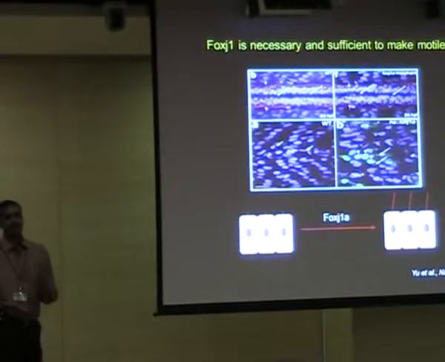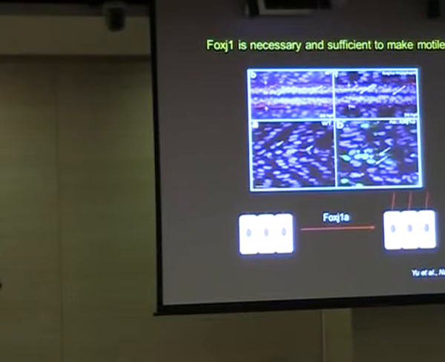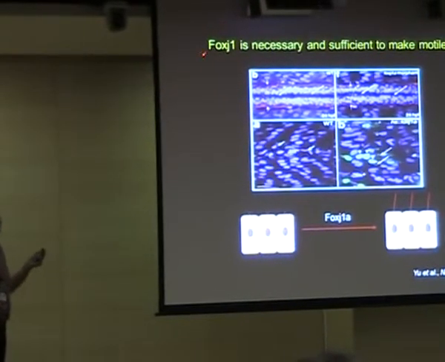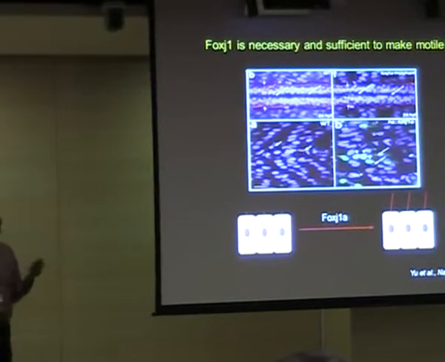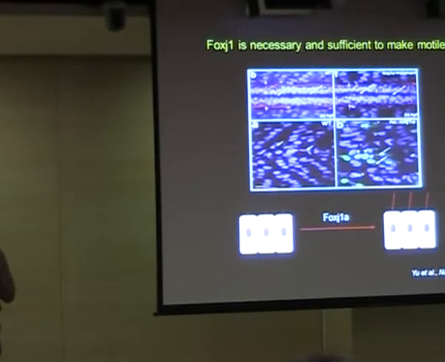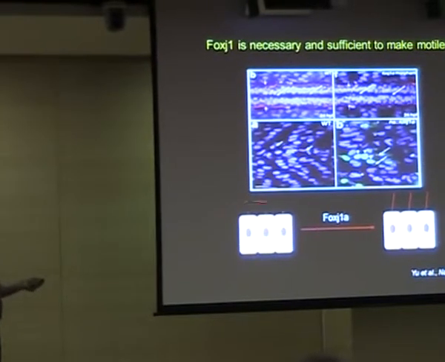Right. So at this point, our lab made a very landmark discovery in 2008. Jane Yu from my lab found that there is this molecule called FOXJ1, or the forkhead transcription factor J1. She found that it was the master regulator of motile ciliogenesis. What this means is just having this molecule is sufficient to make a motile cilia. So if you just ectopically activate FOXJ1 in a cell which previously never made a motile cilia, it will now start making a motile cilia.